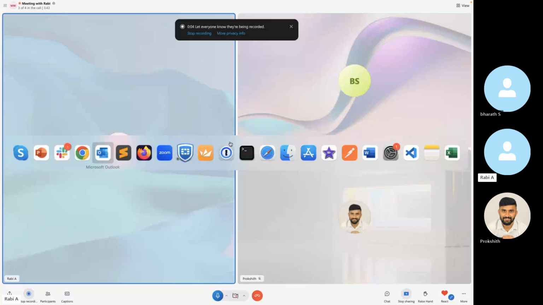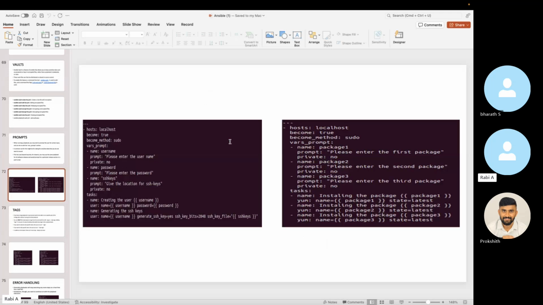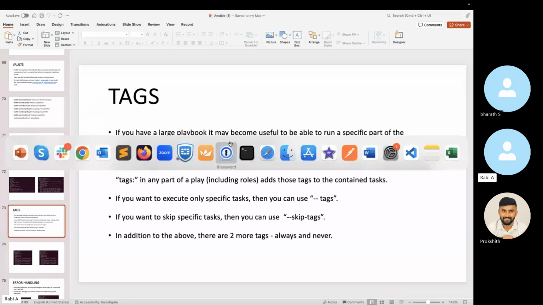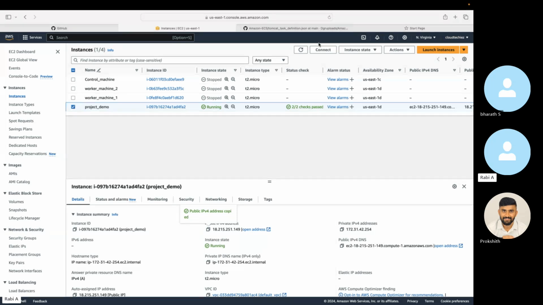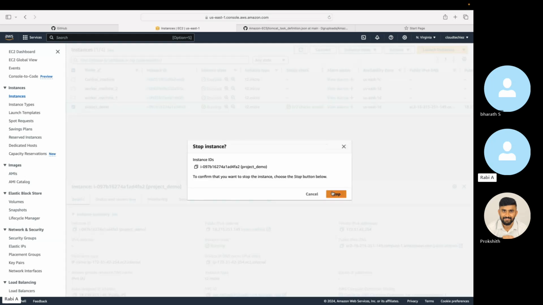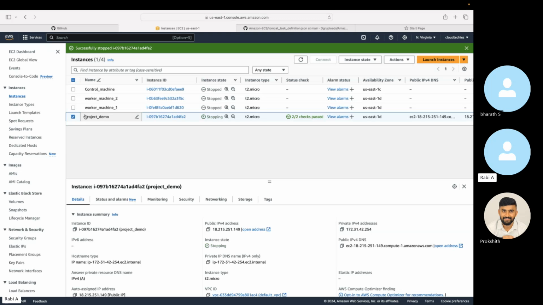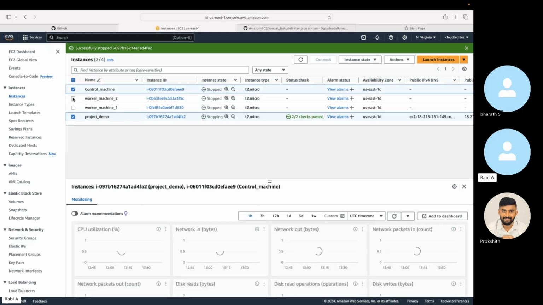user friendly. So if you want to ask inputs from the user when you're executing the playbook, that's where we can make use of your prompts. Then we've looked at your tags. By default, your playbooks execute all the tasks. Now, if you want to selectively execute your tasks, we can make use of your tags for that. Tags help us to individually select your tasks, and then you can choose which task you want to execute. So that's where we can make use of your tags.